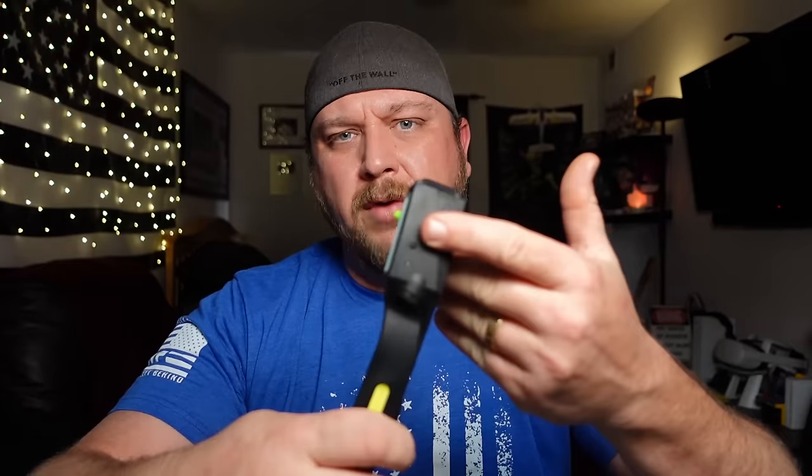The weight on both of them, give or take, is 100 grams — which is what my scales say and what the actual packaging says. As for the battery, Night Buddy does not, as far as I could see, give you a rating on the battery. But the no-name gives you a 1200 milliamp hour rating. So let's flip the camera down and give a good side-by-side look at these things — maybe measure some stuff and figure out if this is an actual knockoff clone or if they just came out of the same factory.